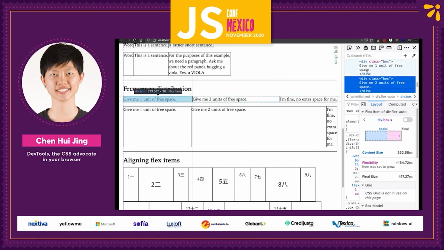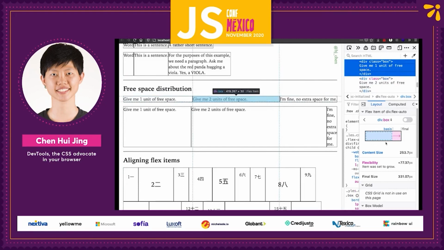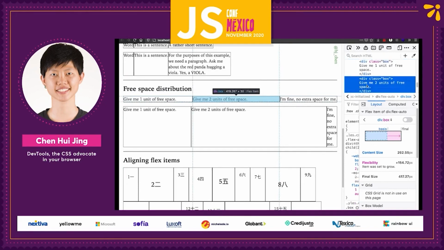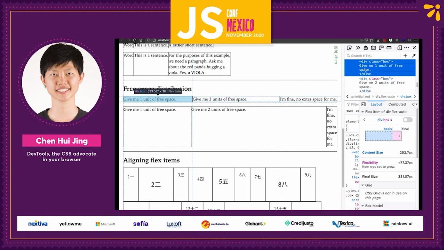So that's the implication of using a flex grow value of double or whatever ratio you have between your flex items. If you look at the final size, they're definitely not multiples of each other. Like this second box is not twice the size of the first. If you did want that sort of a scenario, that's when the flex basis being set to 0 comes in.